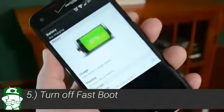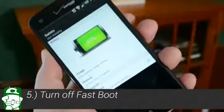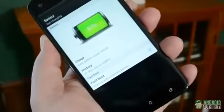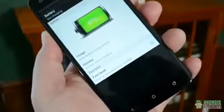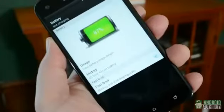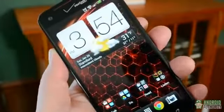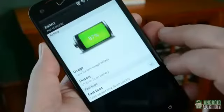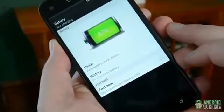Our fifth tip: turn off Fast Boot. Now most of the time you may want to leave Fast Boot turned on, as it does exactly what you'd imagine — it makes your phone boot faster. The problem is that it does this at a price. The best way to think of it is like the Hibernate option on a PC: your phone isn't really fully turned off, so you're not completely unloading everything from RAM when you turn off your phone. If you want to make sure that you're actually rebooting from a clean slate, go to Settings, then Battery, and turn off Fast Boot. Now when you reboot your phone, you're really rebooting your phone.